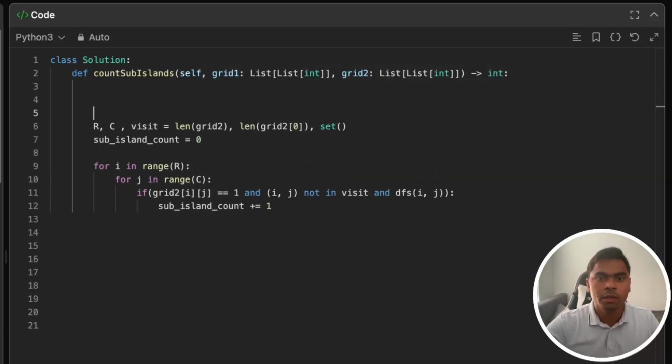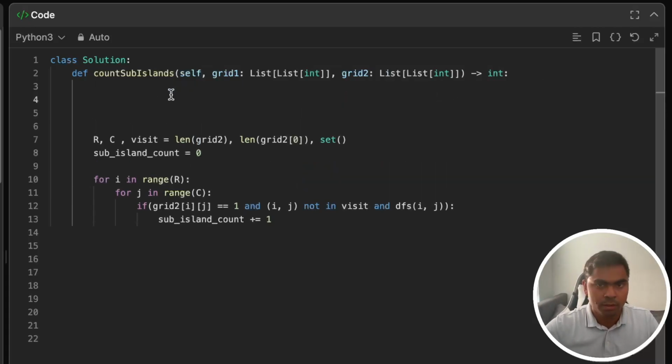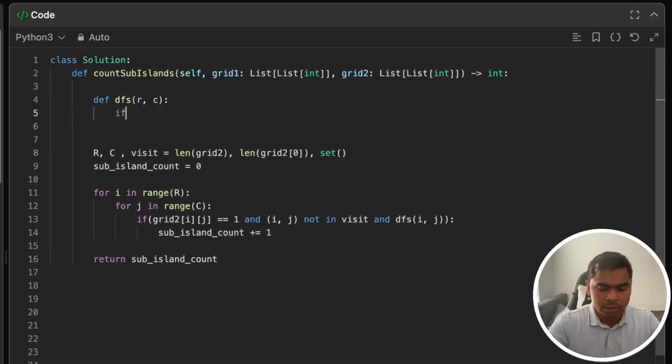Now what do we do? Let's write down our inner helper function DFS, and before we do that, I would just like to finally return our answer. Alright, clear, sweet code. Now what do we do? We have the row and column, so let's write the out of bounds, water, already visited conditions, and just return true from there, because that doesn't disqualify us from a cell not being matched if it's 1 in grid 1.